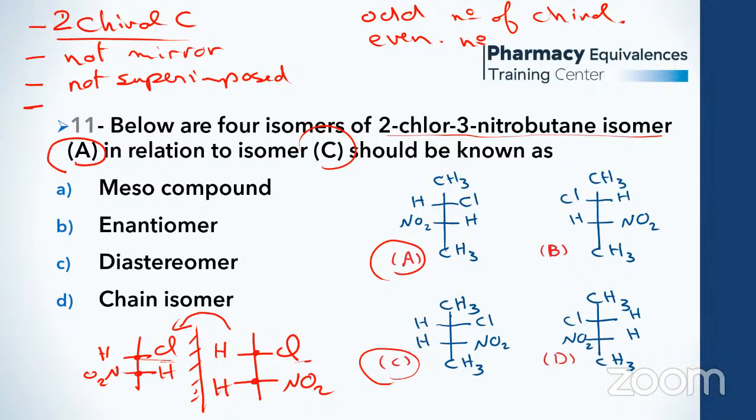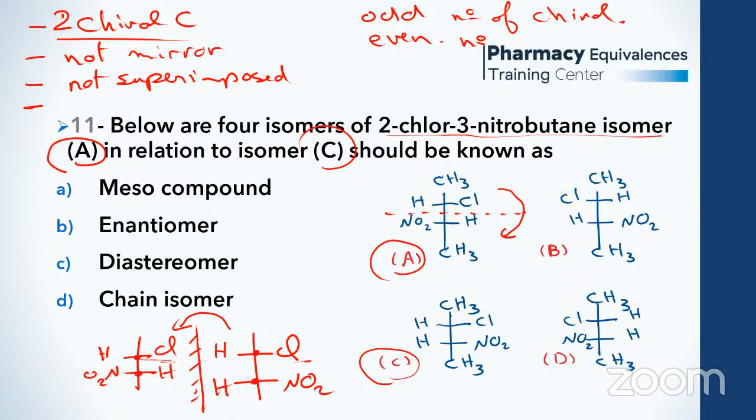Okay, how can we know? To know this point, please divide the compound into 2 equal halves from the middle and bend the upper part over the lower part. If they are mirror images, then they are meso compounds. Mirror equals meso: mirror image to itself equals meso compound. So it is optically inactive, it loses its optical activity.